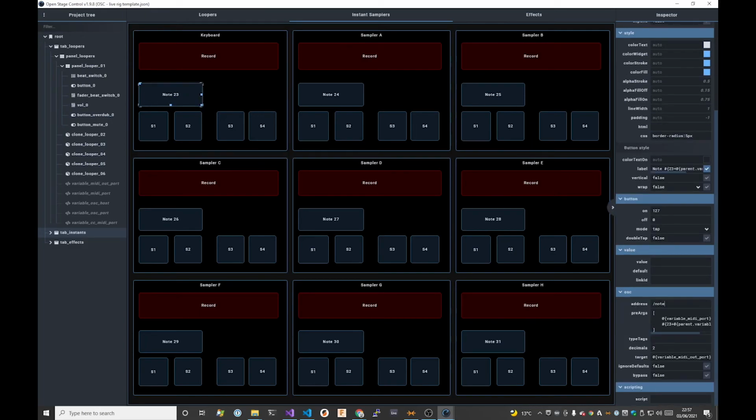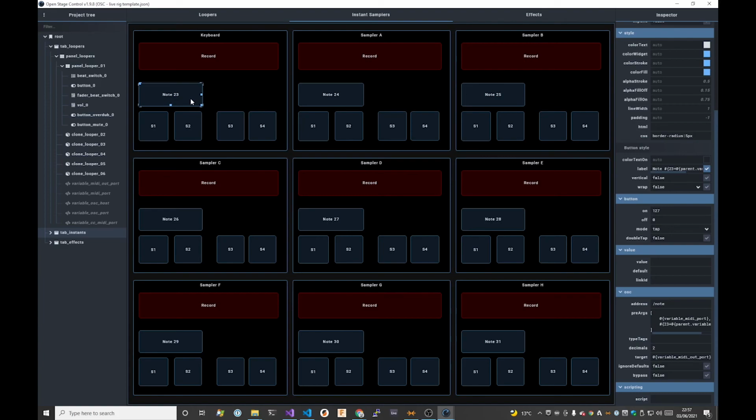And then let's say this note. This sends a note command, and again I'm sending a variable MIDI port. So the MIDI port stays the same, but the note it sends is note 23 plus the n value. So this will be 23, this will be 24, 25, 26, 27, 29, 30, 31. So from 23 to 31, different MIDI notes when I click the note button.